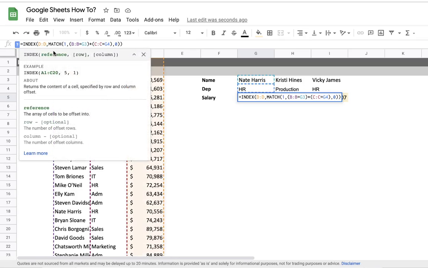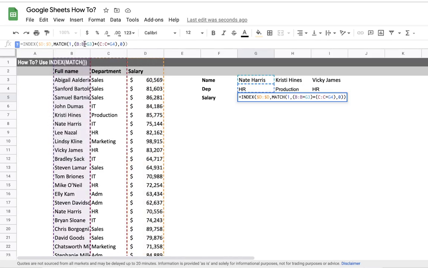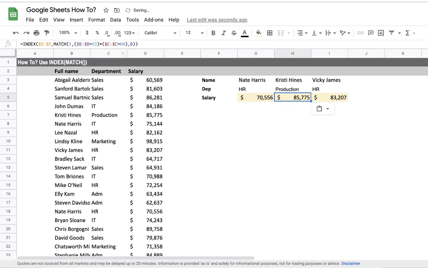Now I'll just drag this along the line. So we always want to reference this row and keep it. Perfect. And now I could pull the names, and you could see, let's say if I have the wrong department or something, then it gives me an error and it won't pull the name.